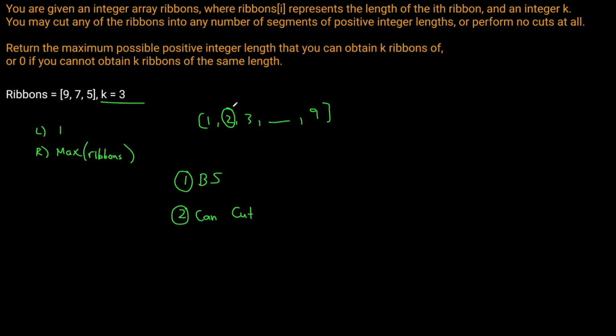And we want to keep going forward, trying bigger and bigger cut sizes until we can no longer make the cut. Then whatever the previous cut was will be the maximum. Say we try 3 and that works, but then we go to 4 and we can't make that cut size. Well, there's no point of trying anything to the right of 4, because if 4 doesn't work, then larger sizes won't work. So the best answer is going to be the one before it. That's how we want to set up our binary search.